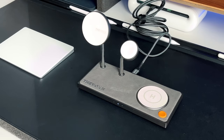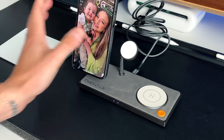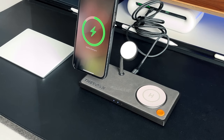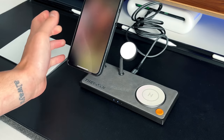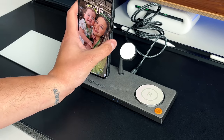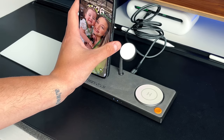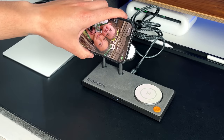The first charging section is the MagSafe-compatible stand. When you put your iPhone on it, you get that MagSafe animation on your phone. It will charge your phone up to 7.5 watts, so it's not the fastest. It's not MagSafe-certified — MagSafe-certified means you have to go to Apple, get a license, and pay a lot of money to get that full 15-watt charging speed. But 7.5 watts is more than enough for an overnight stand or even a desk stand.